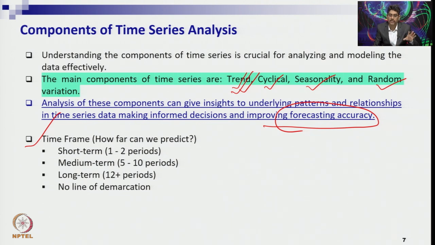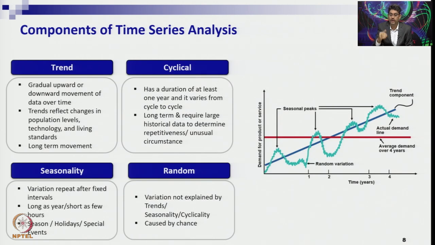Now, once you understand the requirement of the company or the requirement of the forecast, whether it's short-term, long-term or medium-term, the next part is to understand the data pattern. You have the time frame, and you have decided the availability of the historical data and the requirement for the forecast. Once you identify the time frame for both sides, the back side and the forthcoming side, you then understand the data behavior. That historical data has been provided to you, you take that data and make a forecast from it.